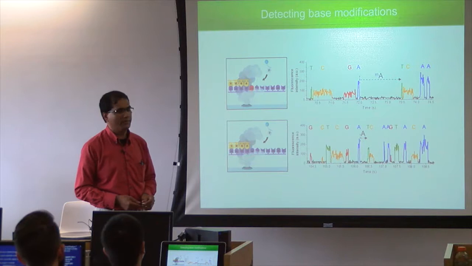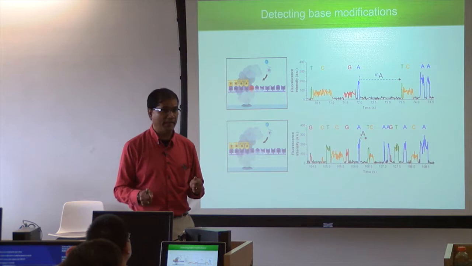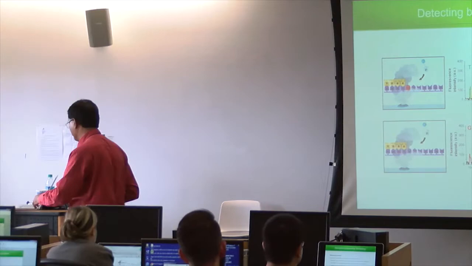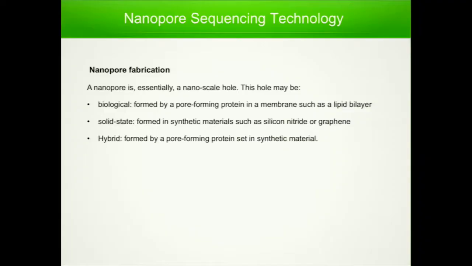So there is a real, serious chance of detecting newer types of DNA modification. Isn't it cool? This is a very big advantage of this technique. And then there is one more technology called nanopore technology. It is coming up with DNA sequencing. I think that is the real future, according to me. An entirely different concept, instead of using these cameras.